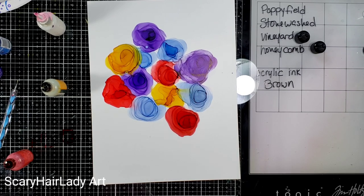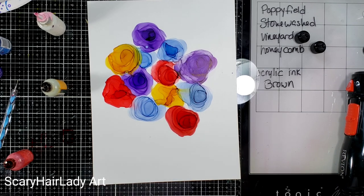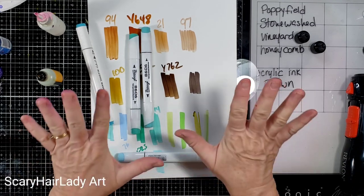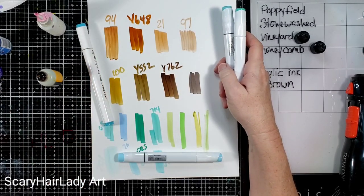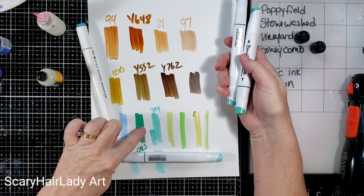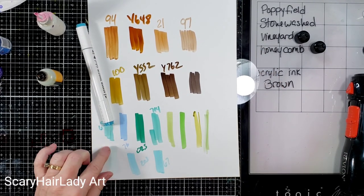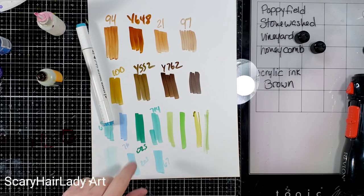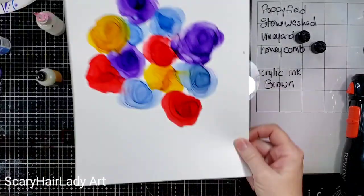All right, what do I want to do for a base? What color? And I'm going to do those in markers. I hadn't decided, so let me pick some out. Okay, so these are the colors. I looked at browns, and I just decided no. I wanted fun, so I went with these type colors. This one I'm using just to draw some light into it, you know, to remove some. But these are my colors I'm going with, because I want a lot of color on this. So that is what I'm doing.